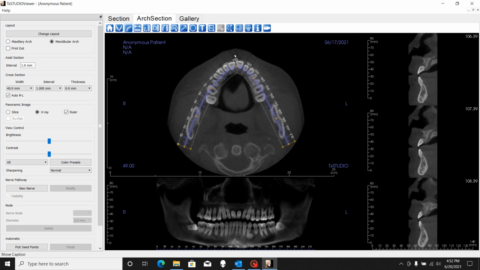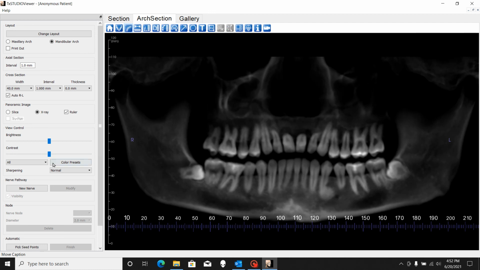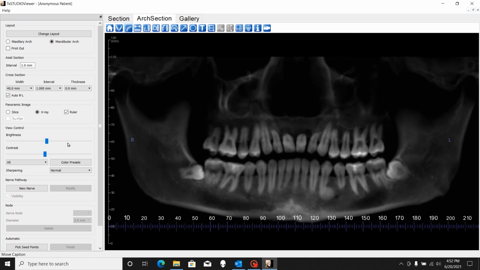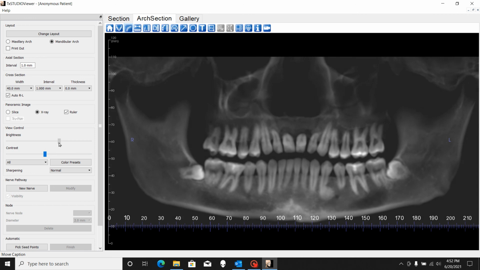Now, one of the things that we've had requests for is tracing a nerve, and that's why we've been sending this particular viewer, because the one through the Anatomage cloud didn't give you the capability to trace a nerve. So if you chose to trace a nerve, let me adjust my contrast and sharpness or brightness here a little bit to see if we can see that nerve a little better.